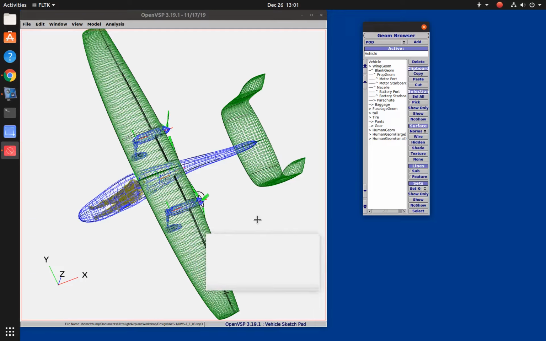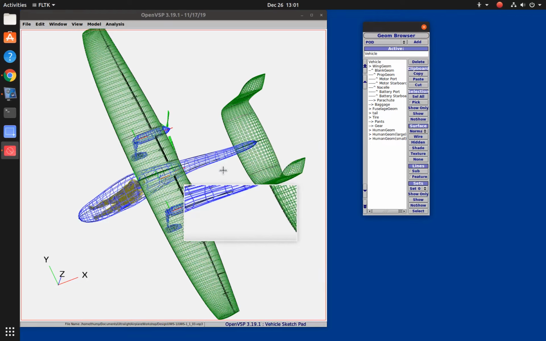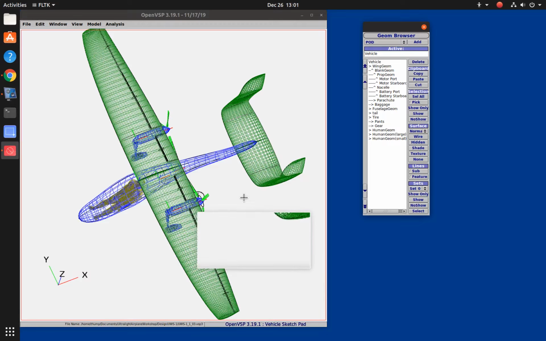Before I do that though, I need to make a modification. I learned recently that if you're using larger dimensions, in other words feet and meters, in OpenVSP and then you try to export into a CAD program, you can actually lose some of the significant digits, the lower significant digits, in that conversion. Let's say you had 1.093 feet, you could lose that last 3 digit. And that could be fairly significant on some of our dimensions, especially with these thin skins that we're using.